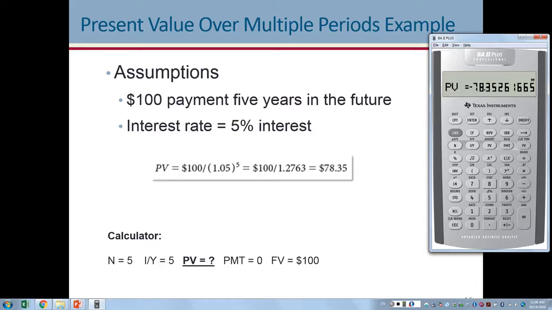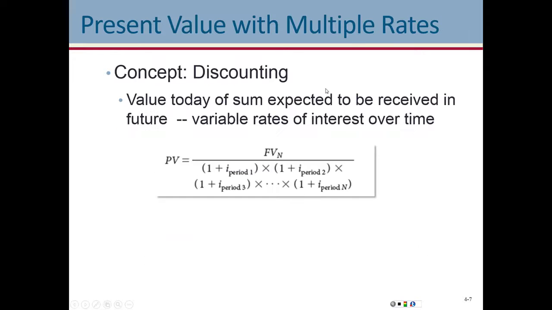Now, in very strict terms, it doesn't really matter which one is positive and which one is negative, as long as one of them is positive and the other one is negative. If you make them both positive or both negative, your formula and your calculations are not going to work. So make sure you're aware of that.